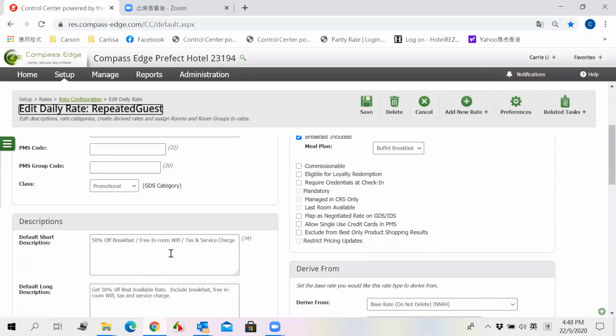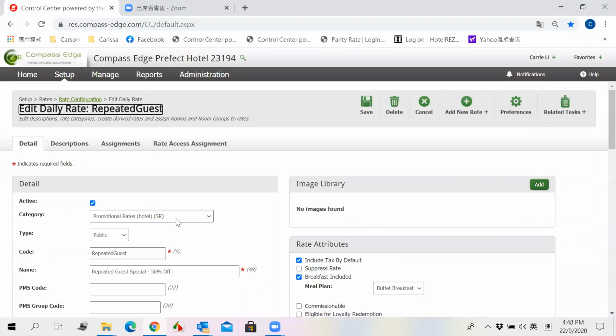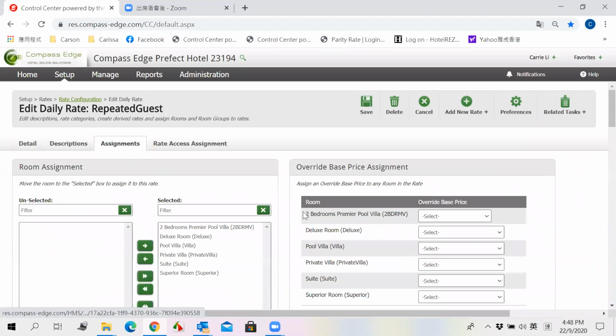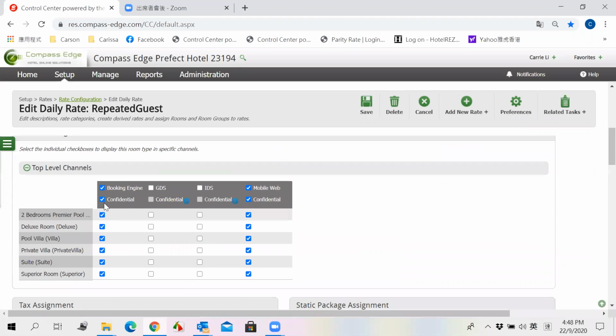The setup is the same as all the promotions, and the only difference is we have set up the rate plan as confidential. So that means normally when the guests search in the hotel booking engine, this rate plan will not show up unless they enter the promo code.